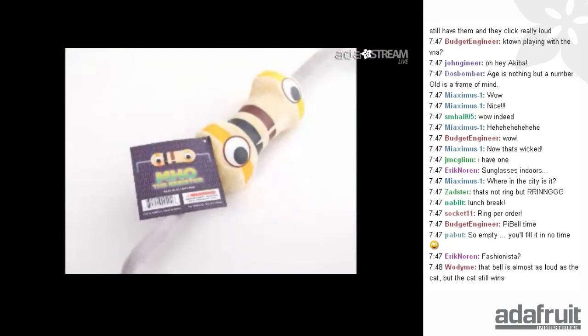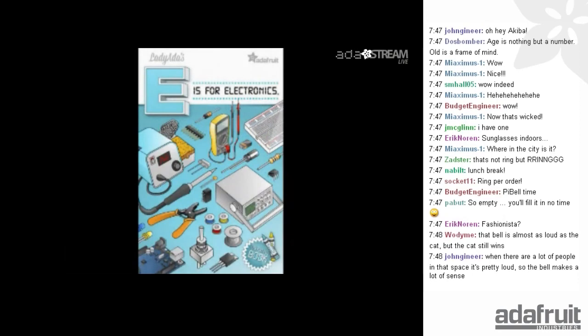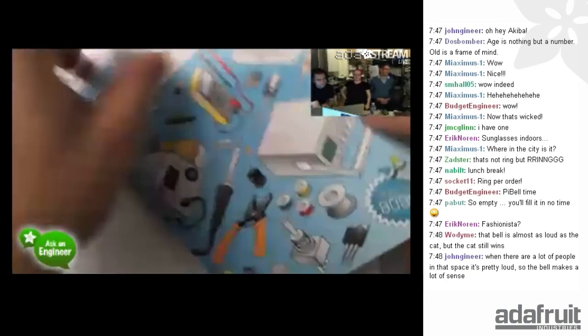Here's a photo of them with the tags on them. Coloring book is coming out shortly. We have a printed copy. Matt, maybe you could show it on the overhead over there. Look, the first physical copy of E is for Electronics. It only took 2 years.